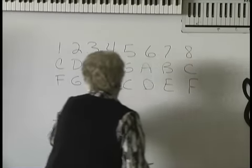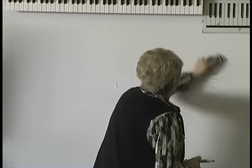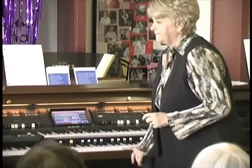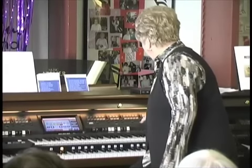Okay, yesterday, Greg and I are sitting, and we're going, okay, that's fine, but we don't have time to sit and write one note at a time. We just want to figure out what key this song is in. So here's what we did. We put on Silent Night, and we tried to figure out what key it was in. It won't tell me. So I'm going to have to just play around until I find the note.